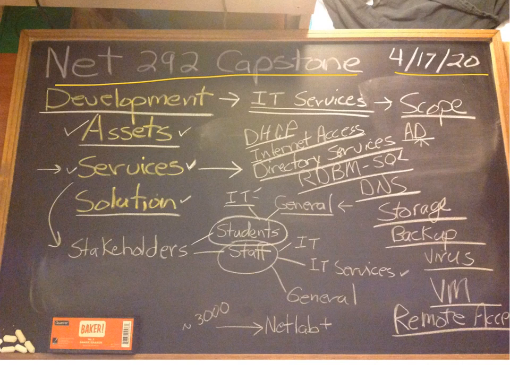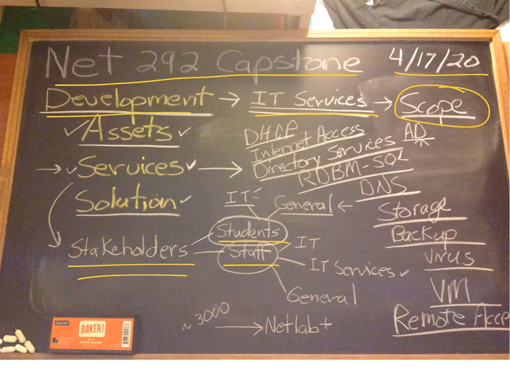So again, development, IT services. We talked about the scope, where we want to reach. So then that's where we talk about stakeholders. We have students that use our facilities, and we have the staff at the college that use our facilities. The staff are the IT instructors, and then IT services needs to be involved with everything we do, so that we're all in sync with them, networking and virus software, everything we need to do.